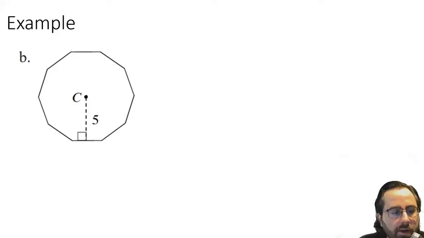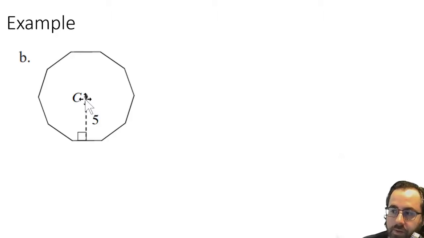All right, in our next example, we have a very similar problem, except obviously this shape has more sides, and we're not given the length of one side, but we're given the height of one of our triangle slices. In other words, we're given the apothem. This line down the middle has a length of 0.5. This is not the radius.